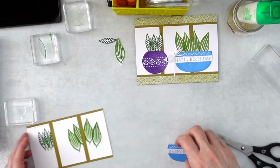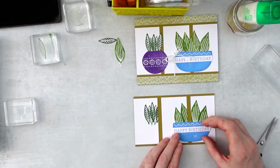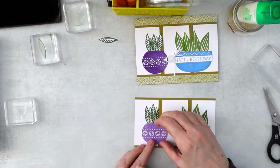Okay. So let's come in now, and we're going to add our pots. Oh, no, before we do that, I keep trying to skip ahead. We will add the pots in a second.